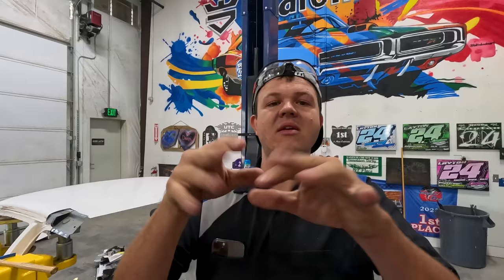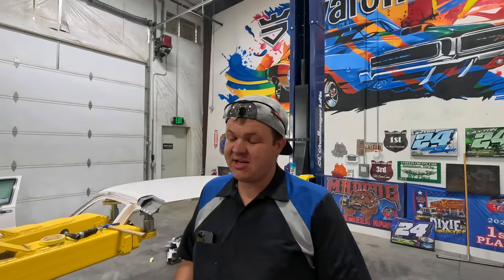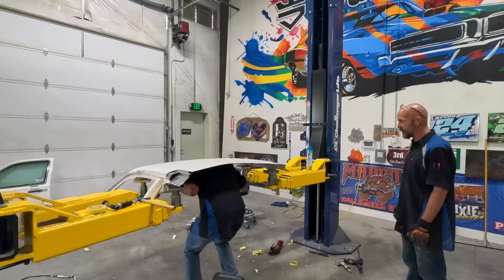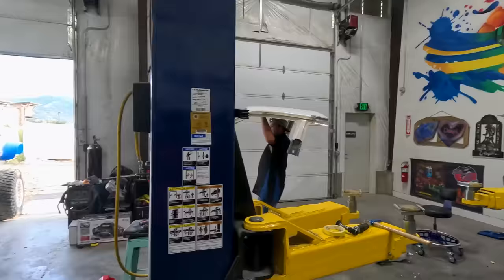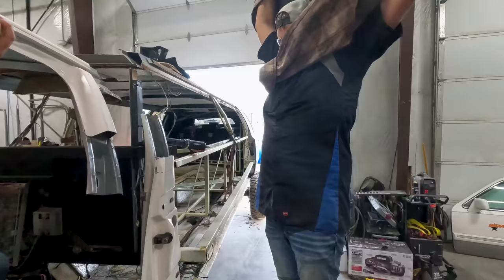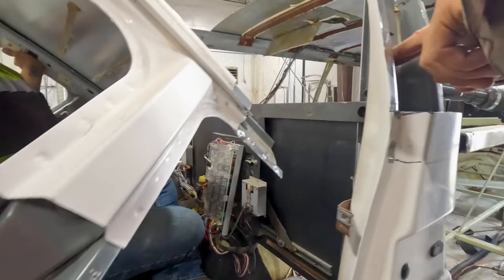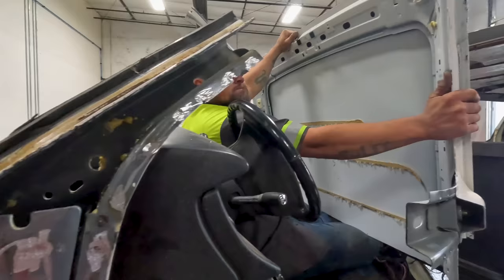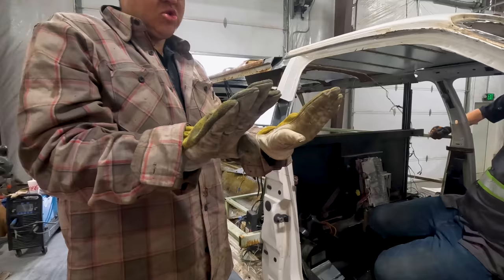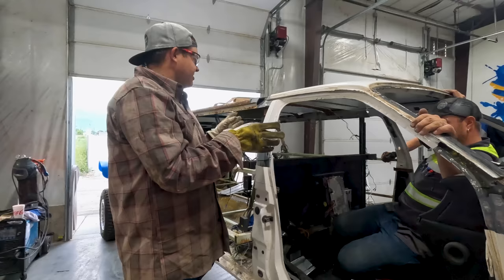This is actually sort of the way that ICAR would explain it. If you don't know what ICAR is, that means you're not in the collision industry — it's a certification program based around the collision industry. We are ICAR certified, me and Big Dog over there. You probably wouldn't section a roof like this in real life, but on the lame-o it's what we're doing. So we've made some more rough cuts, cut some more stuff out. We're going to cut these pillars off — I'm going to cut the bottom of this hole straight across and then we can try to overlap. We think that the car is doing this so we're going to get some jacks and jack up right here so it relieves the pressure on the front end.